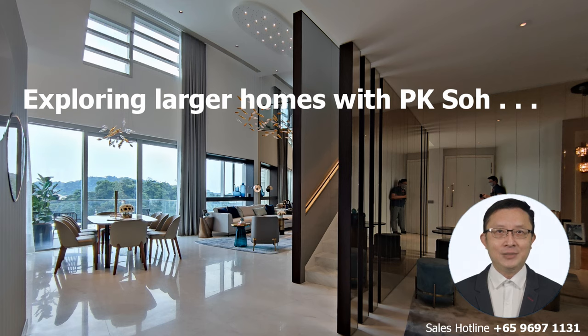In fact, many buyers may prefer to go for bigger condominium units, say with at least 2,000 square feet. I have also noticed that many of my clients who are comfortable spending $6–18 million on their next homes are on the lookout for condominium units that are 3,000 square feet or bigger in good locations. In this quick video, let me give you a brief overview on where you can still find large condominium units and their unique propositions.